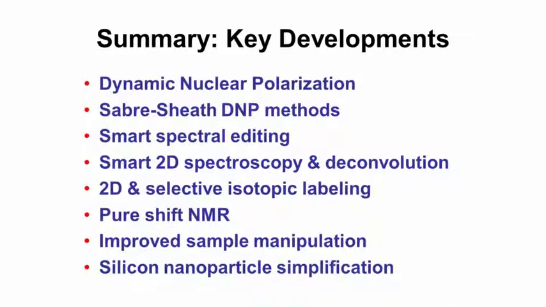I think playing with your samples, doing C13 and N15 selective isotopic labeling, as Dan Raftery has done, certainly opens the doors to actually seeing more compounds, and then applying a lot of the techniques like DNP, like 2D NMR and ultrafast NMR to your samples. And then there's other improvements with sample manipulation, whether it's concentration, ultrafiltration, SPE columns for extracting things, or using silicon nanoparticles to simplify your spectra. All of those help.